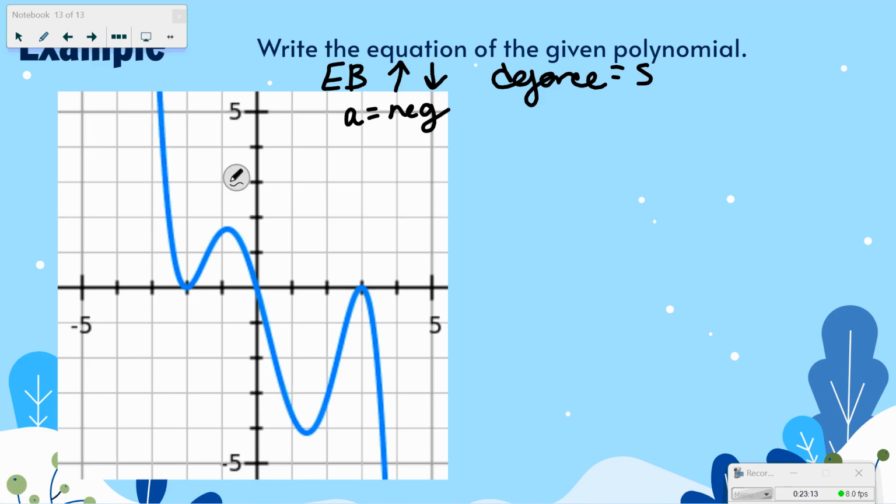And what else would be helpful to know to help me keep going to write my equation? Build off that idea Morgan was just telling us about. We have 5 real solutions. What are those solutions? Because where I want to go next is write those zeros. So what are those zeros we have? Yeah, so let's start. We have x equals -2. We have x equals 3. And what else do we have? X equals 0.